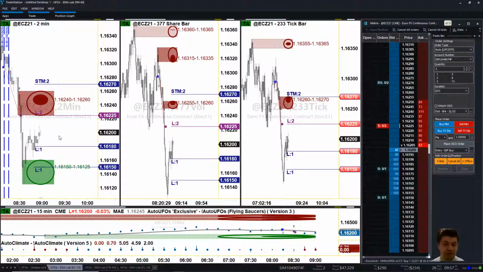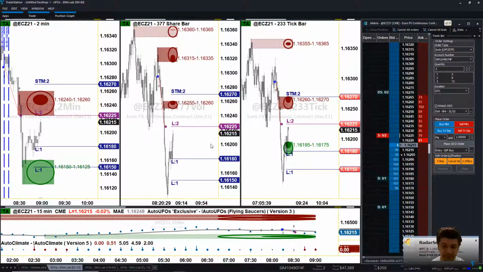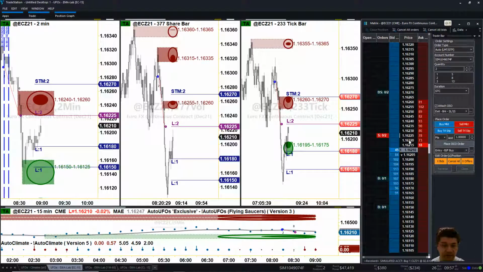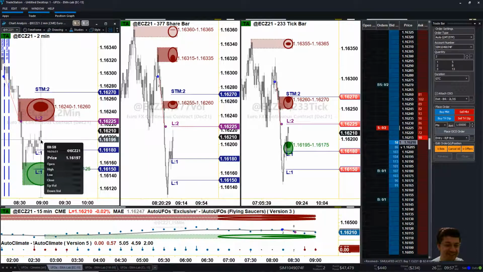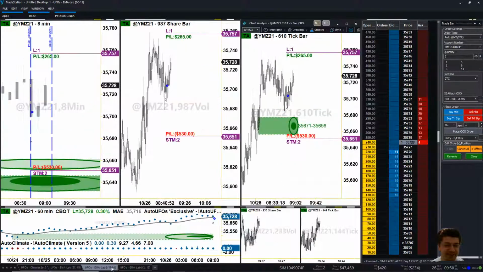On the euro, we do have our trade still open here. It's still valid. 16,250 being the moving average. It's within the UFO here, and there's also two other UFOs on the other time frames that are giving us an opportunity to do this. And this looking like it might want to come close to filling us, right? Let's see here. The high was 16,220. Our entry's at 225. That's a tick away. Let's hope it does fill.